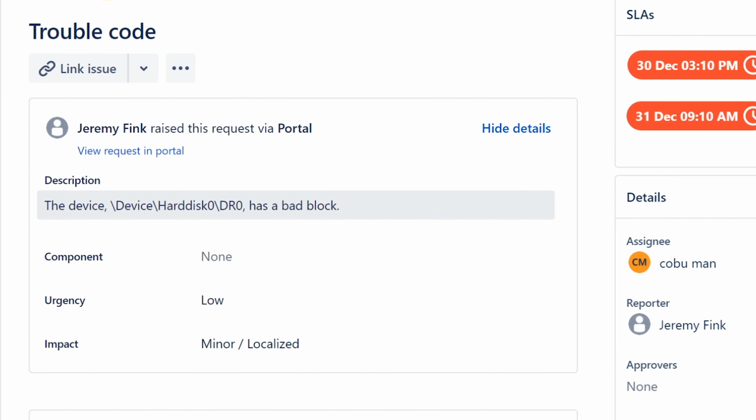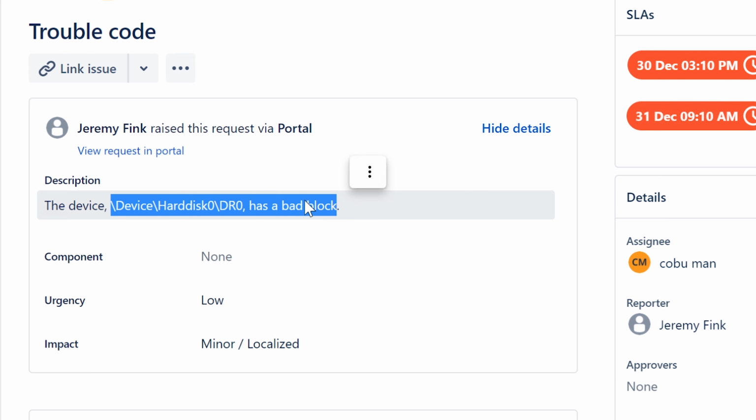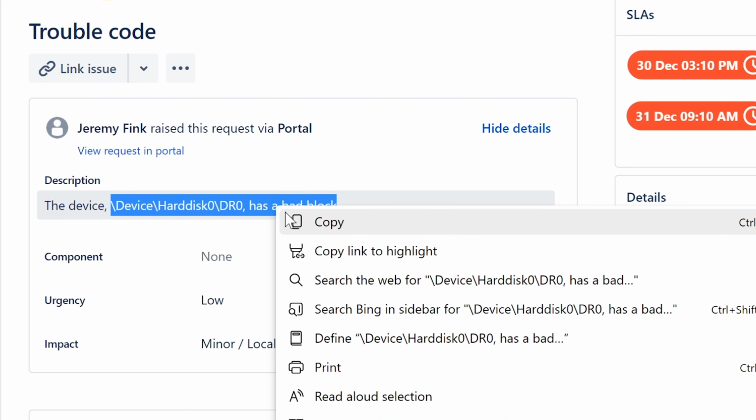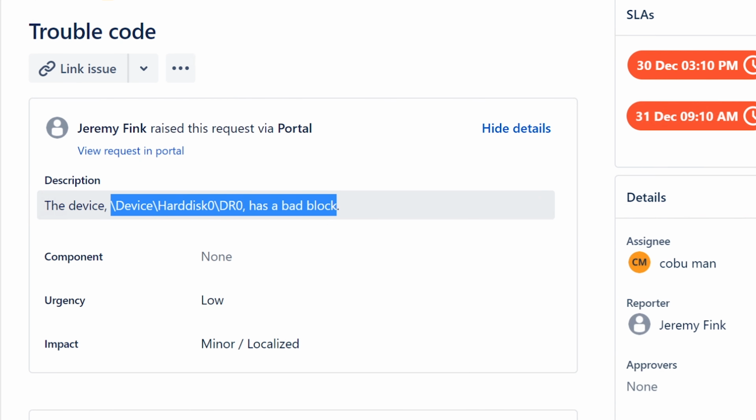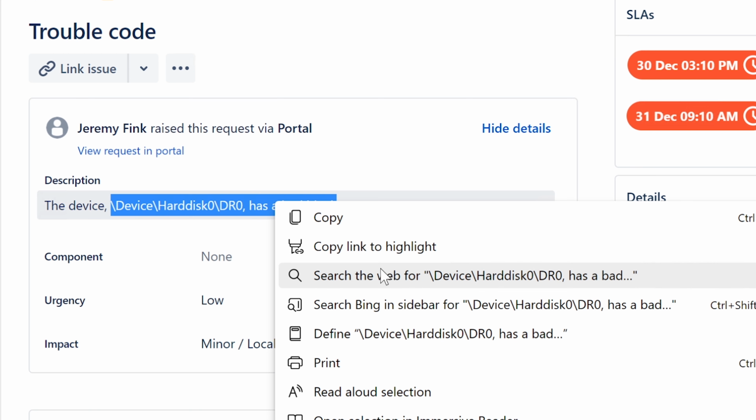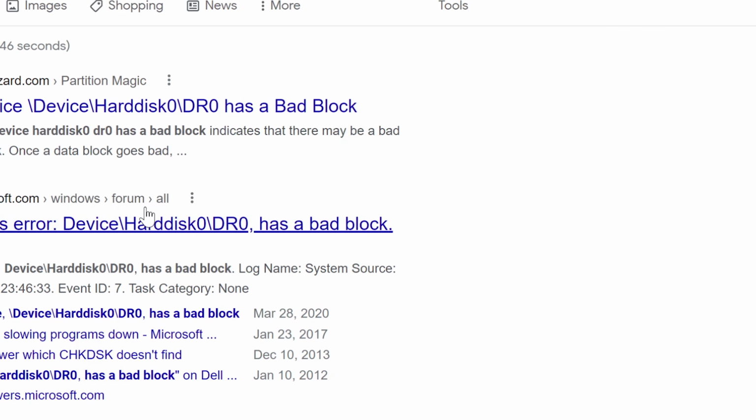Okay. All right. So if you're unsure what these mean, it's perfectly okay, because this is part of your learning process to simply just do a search. And I know this is going to come up as probably a bad drive or part of the drive that's going bad. All right. Search web.